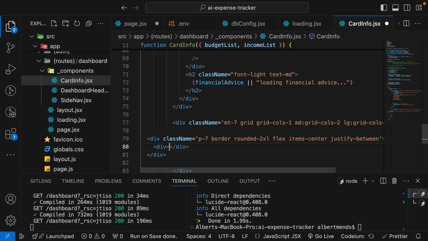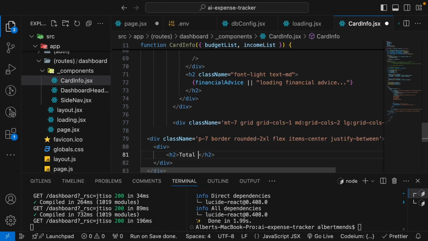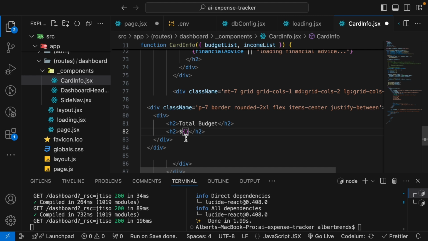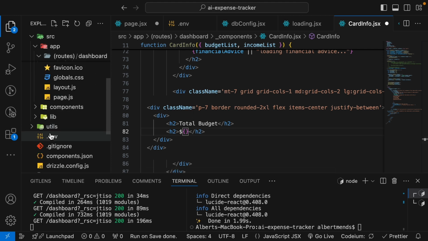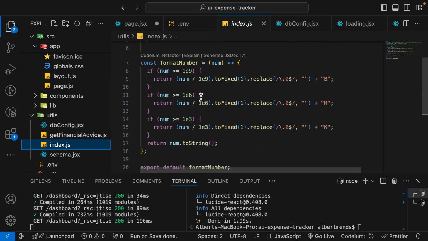And then we create an h2 to give it the title of the budget or the card, and then we have another h2 which has the actual total budget. So this is where the format number util comes in, the one we created here. We want to format this.